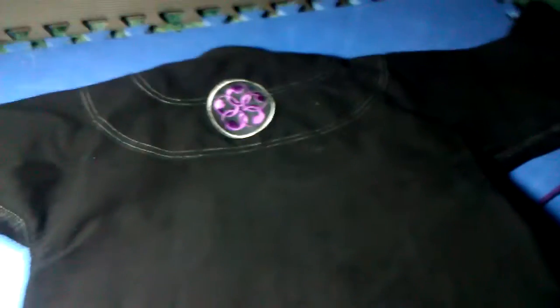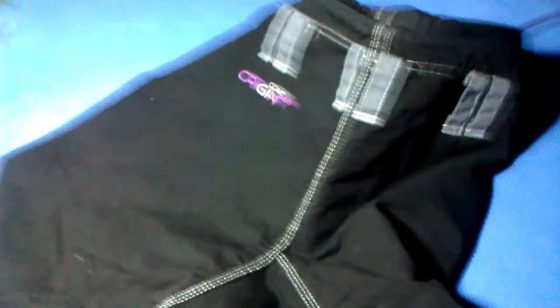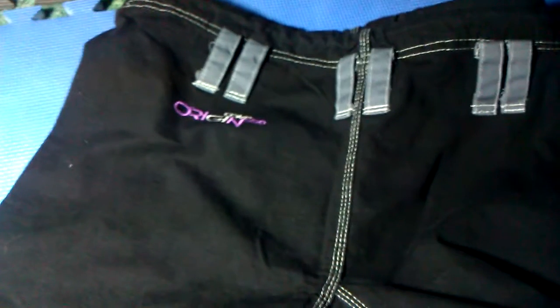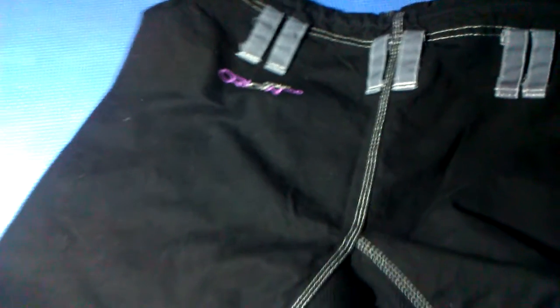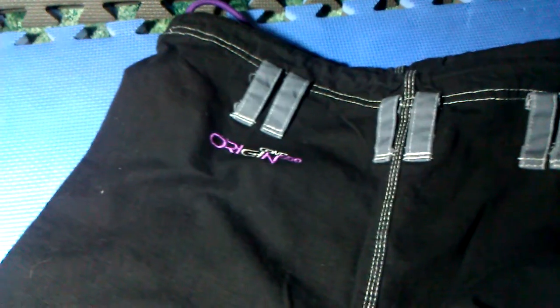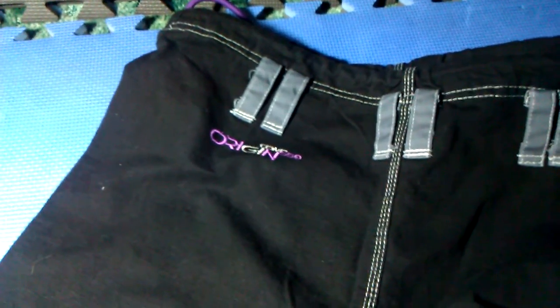Let me show you the pants real quick. The pants are actually really good. They're ripstop, but they're thicker ripstop than the Shoyoroll. So they feel a lot more durable. They also have the pearl weave gusset, which I like. I'm liking ripstop more and more. The reason is ripstop, like this one here which has the bungees, you can cinch up really tight around your hips so it doesn't move as much.